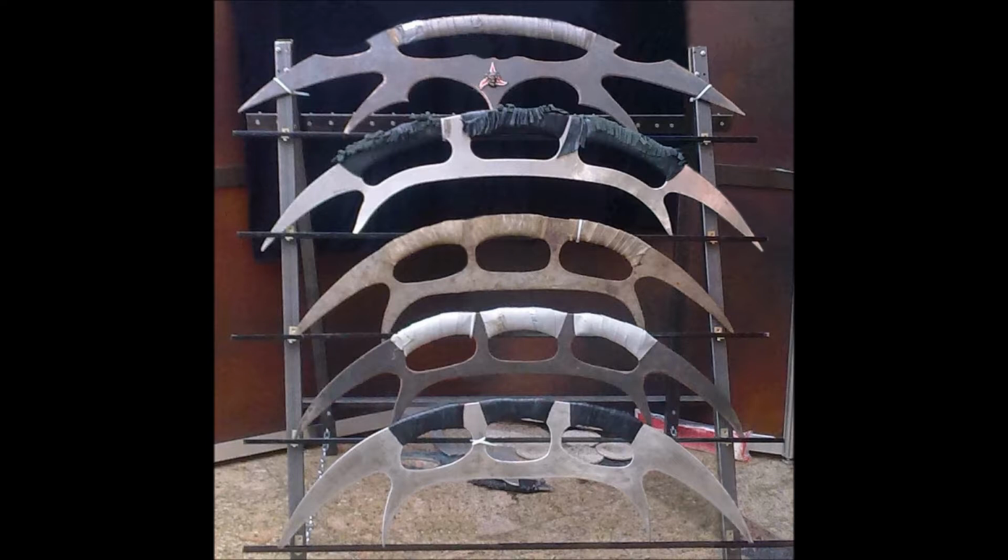And that's essentially what you can do with a bat'leth, because between the 2 points there's a little divot which can be used as a type of hook, and you can hook somebody's weapon, or you can use the center blade to deflect or block an attack, and then swing the weapon around to stab with the other side. Now, is the shape of a bat'leth the most optimizable shape for that specific type of technique? The answer, I would say, is no. However, it certainly is the type of attack that I would say is most likely with a bat'leth.